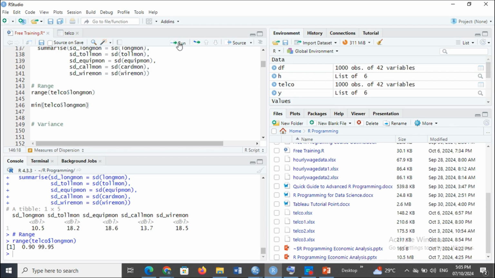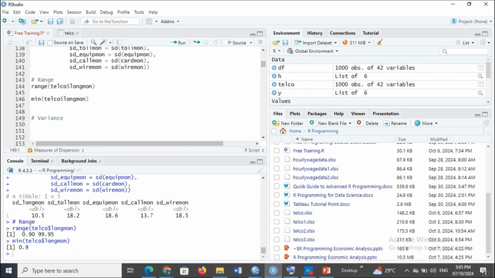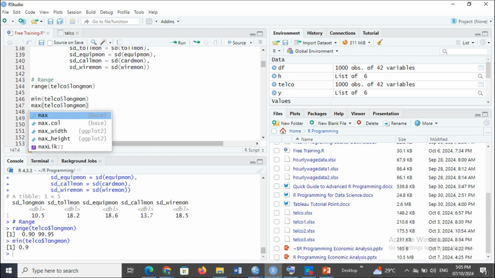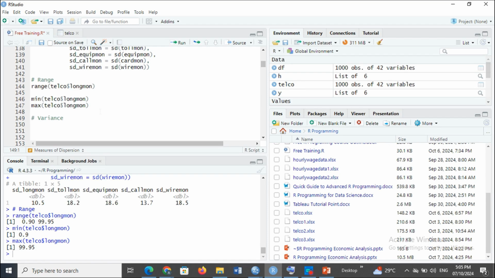We can also check for the maximum amount of money that was spent by the customer on long distance call for the previous month by using the maximum function.